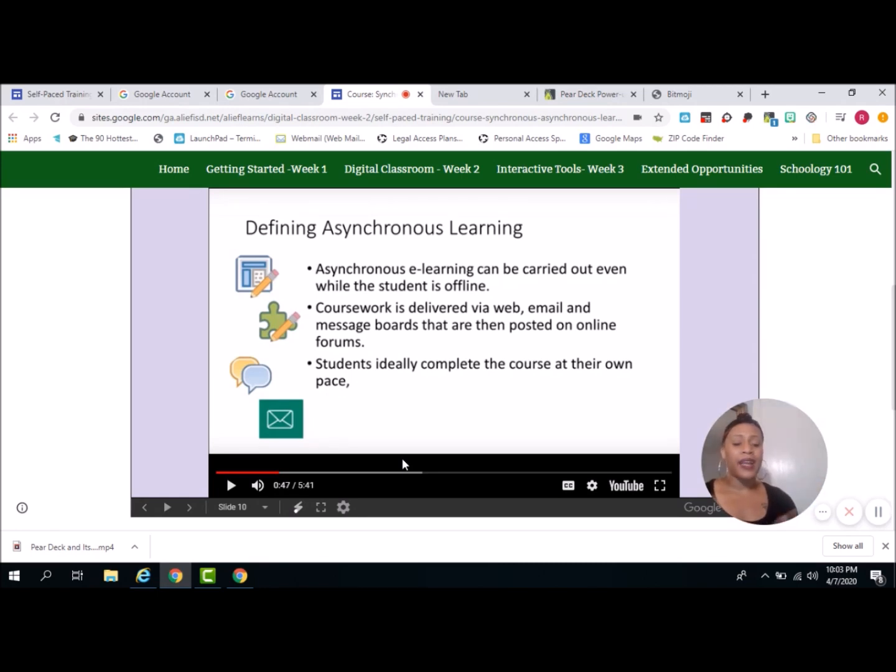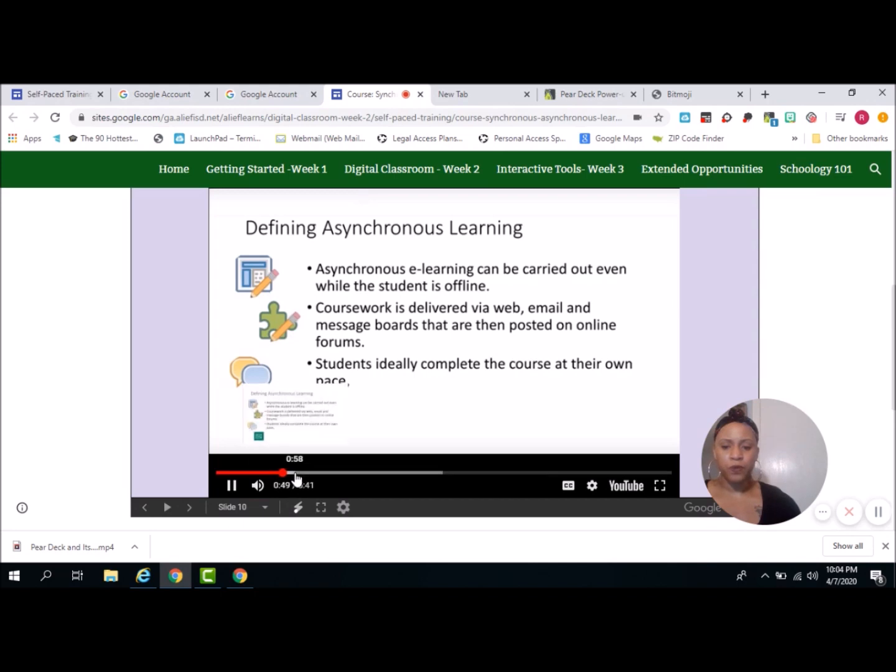Asynchronous learning, I would highly suggest this because everybody's home situation is different. Everybody's home situation is different, right? You may have some homes where they may have 4 or 5 devices, or maybe 3, 4. They have a lot of devices at home. Then you have some who may not have any, or may have one device. So getting online during that live session may be hard for them to do. But let's continue to listen to what Debbie has to say.